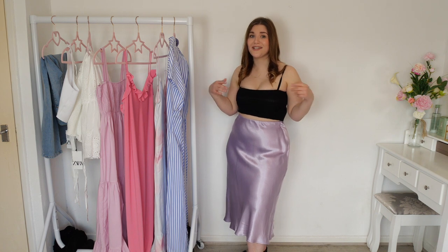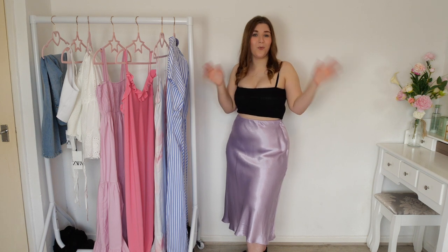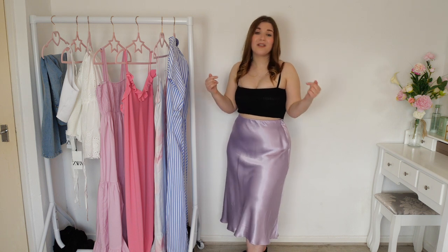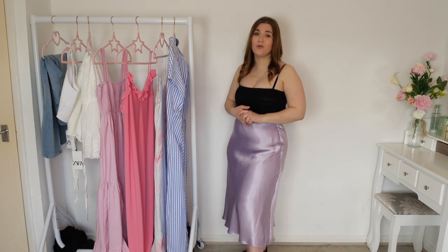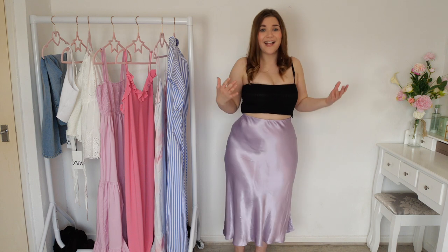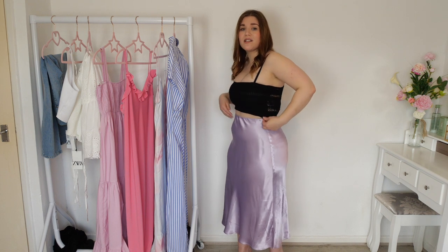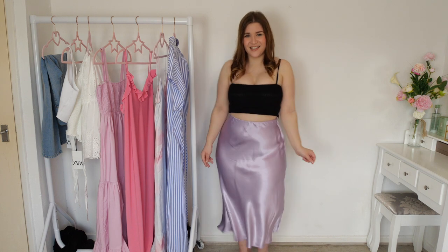It's such a funny range of sizes in this Zara order because I haven't really ordered from them before — I didn't know whether things came up small or big. That pink dress that I really loved was an extra small; this bralette is a large. It just goes to show that online shopping is seriously a skill — you really need to know what suits your different parts of your body and when to size up and when to size down. With bralettes I really struggle knowing what size to order unless they are actual bra sizes. I really hope I can exchange it because it's really really nice quality — it has a little zip at the side which just makes it feel that little bit better quality. I really like how it looks with this skirt.